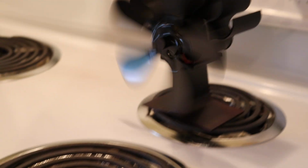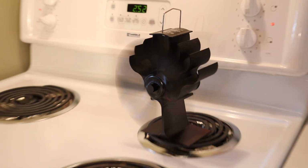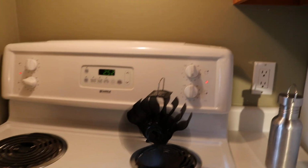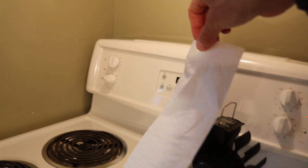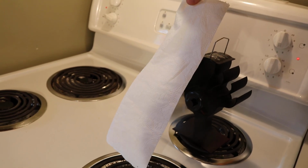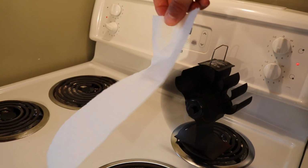Heat-powered stove fan. So this one will really get going once it's cruising here. That's pretty much the cruising speed. So you're probably asking yourself, how much air does this thing displace? I have some 3 squares of toilet paper here, and so it makes a little breeze. Not a huge amount, but enough to circulate the heat from your wood stove around the room.